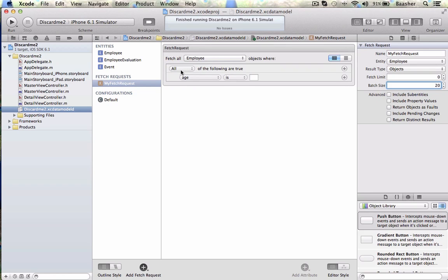I came in here, I can say either all of the following, none of the following, and then I click the plus sign. As soon as I click the plus sign, I got this. Here, this is the predicate builder. I can say age is or is not, is less than, and stuff like that. 15.